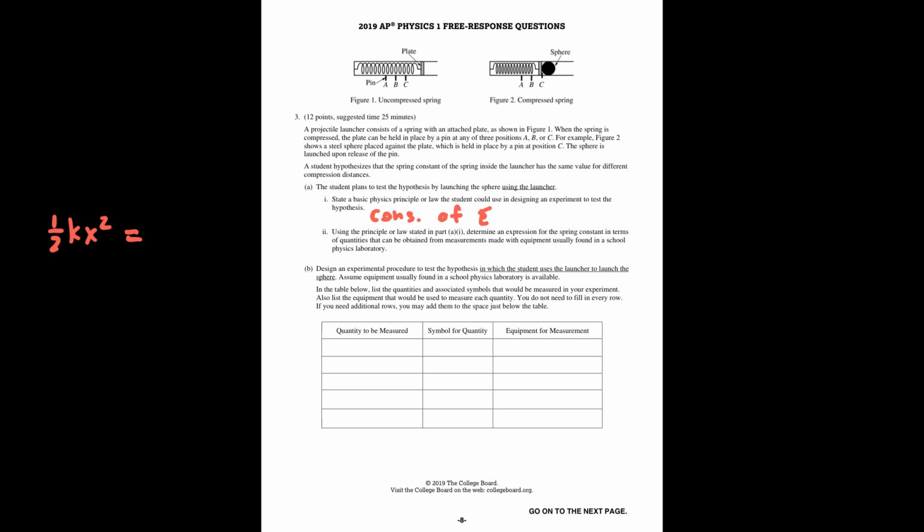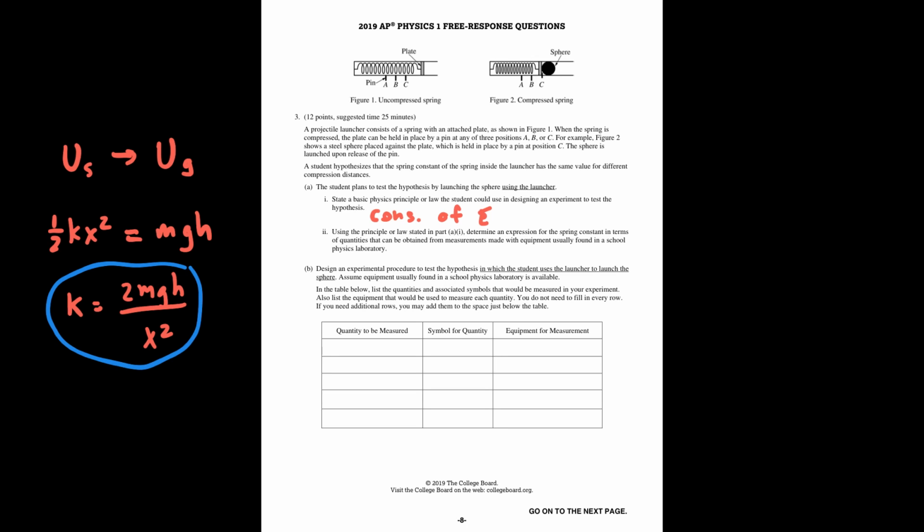And if I let go of that spring, and maybe I turn the spring to be vertical, then it's going to launch that ball straight up into the air, and all of the energy from the spring will get converted into gravitational potential energy. So we have an equation that says spring potential energy will get converted into gravitational potential energy. And for this reason, I should be able to solve this for the spring constant, which I believe will be 2mgh divided by x squared.